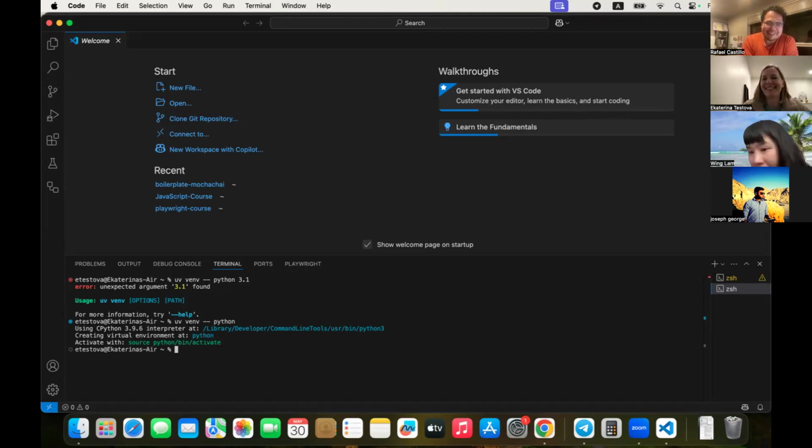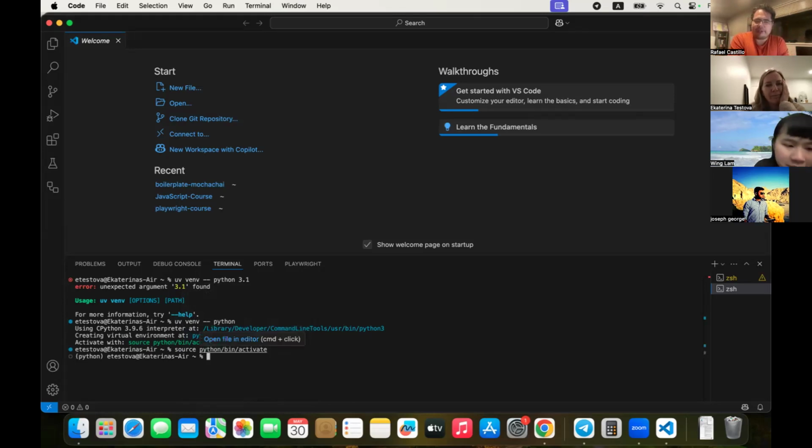Okay, now you see that there is a green text that says source, Python being active. You're going to copy that. Okay, and now we are in the Python environment. Good. The next command, we need to install all the libraries for this to work. I'm going to share the command with you. Please copy paste.